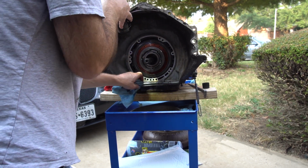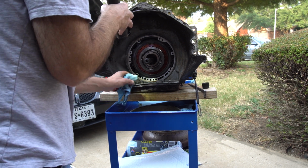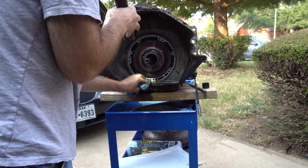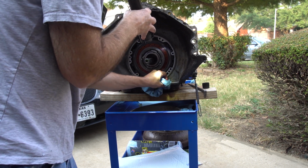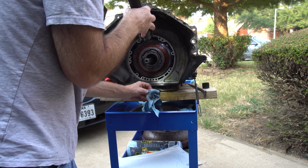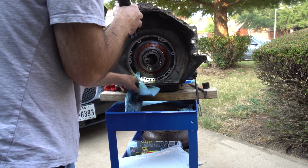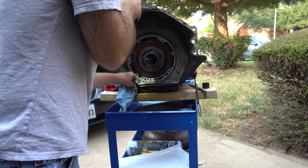Yeah, so it's looking more and more a lot like it's that gasket, because that gasket's pretty responsible for being around the bolt holes, because it was more coming out of the bolt holes than the edges of the pump. So it looks like it's just that gasket deteriorated. So we'll get that apart in a moment and change everything.